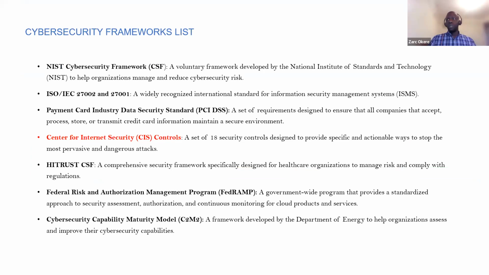Then we look at some of the most common frameworks that you have. We have NIST. I'm sure most of us have heard about NIST. NIST is a voluntary framework developed by the National Institute of Standards and Technology. It helps organizations manage and reduce cybersecurity risks.